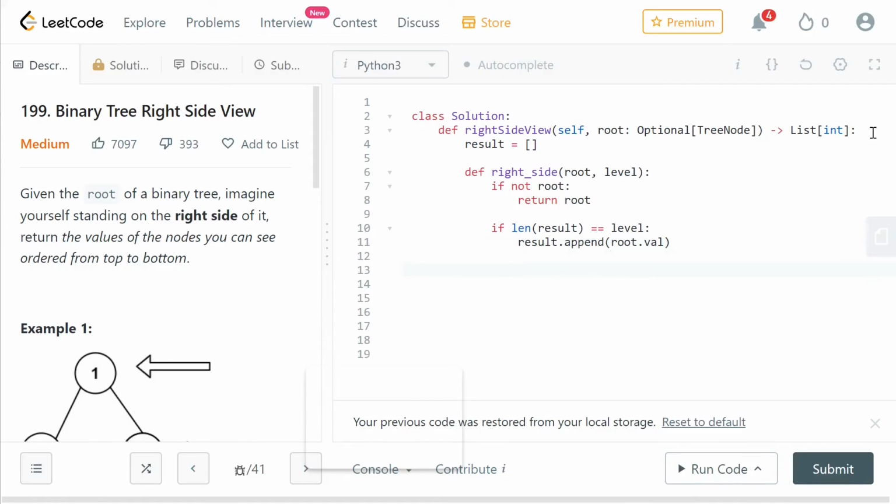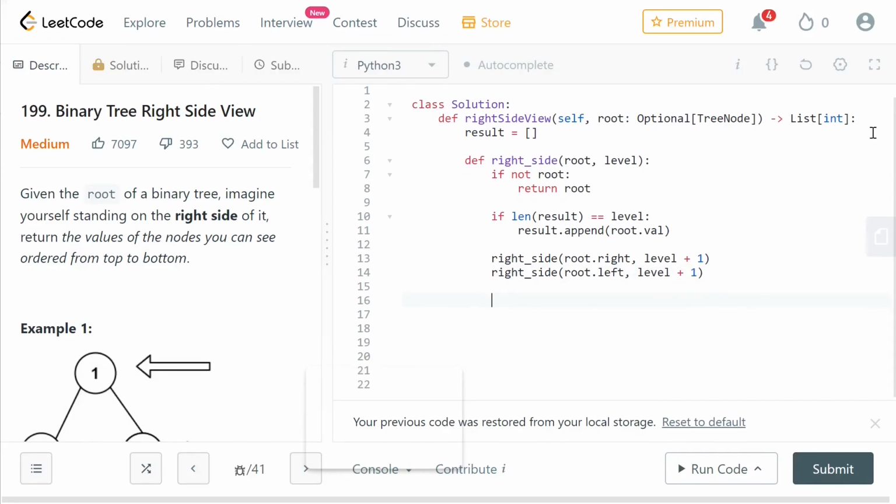After that, we will go to the right side first. So rightSide root.right and level plus 1. And when we have traveled through the right side, we go to the left side: rightSide root.left, level plus 1.